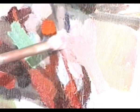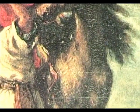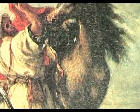Some artists use acrylic washes for underpainting because they dry more quickly than oils. But never be tempted to paint in acrylic over oils or to mix them while you're painting. So remember, don't put thinned lean paint over fat oil-rich paint. If you do, the result will be wrinkling and cracking of the surface as the paint dries.